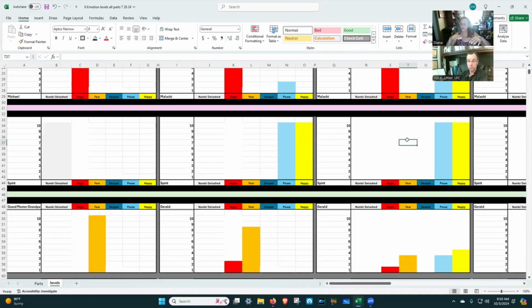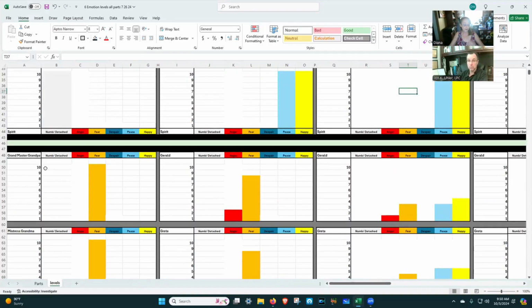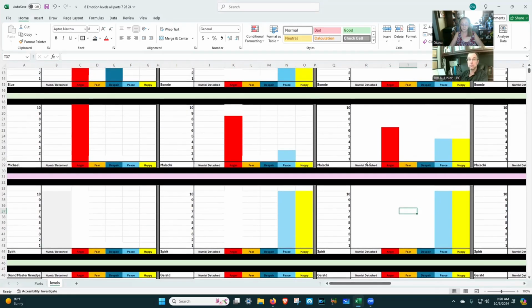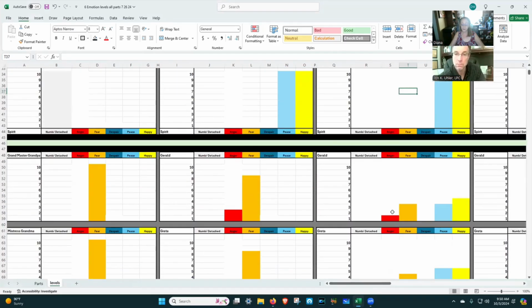Because when their anger goes down, or the fear, anger and fearful, I noticed with this part here, which was Grandpa who turned into Gerald, his fear levels came down, anger came up, and now his fear levels are down, and anger level went down as well. I thought that was interesting. I thought the anger might go higher, but it hasn't. And then it dawned on me, well, maybe that's because he's releasing it with other parts. There you go.